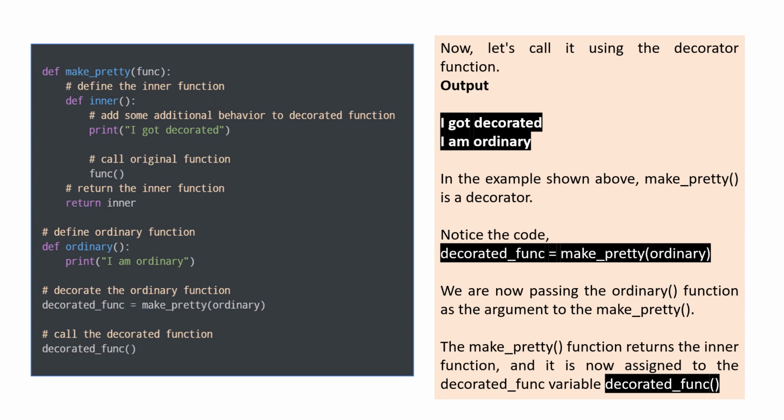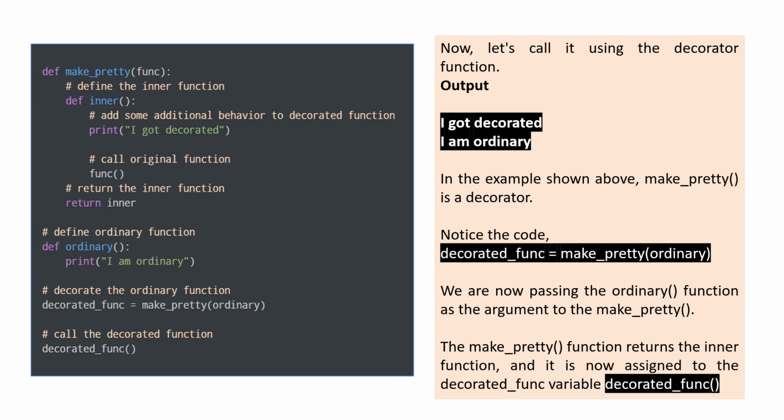Ordinary is the function name that has to be decorated. So we are passing the ordinary function as the argument to the make_pretty decorator, which is the decorator function. The make_pretty function returns the inner function, and it is now assigned to the decorated_func variable.